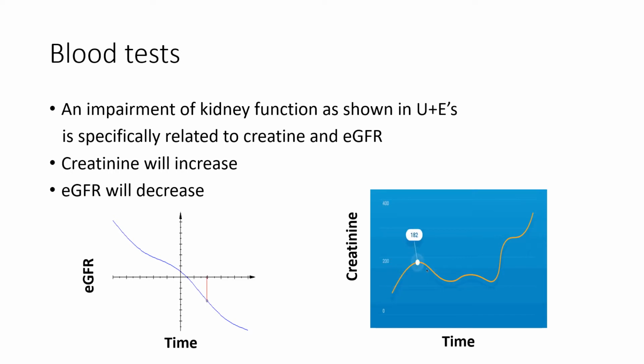Another point related to this slide is a lot of the drugs we give in hospital can have an effect on the renal function. So you need to have an idea and awareness of this. And some drugs' dosage will vary depending on renal function. Some antibiotics and things like tinzaparin and enoxaparin, the dose will vary according to renal function. So you do need to be aware of this in practice. And again, if your kidney function becomes damaged and your eGFR does drop, if your kidney function was then to improve, you would see your eGFR increasing back up to hopefully baseline.